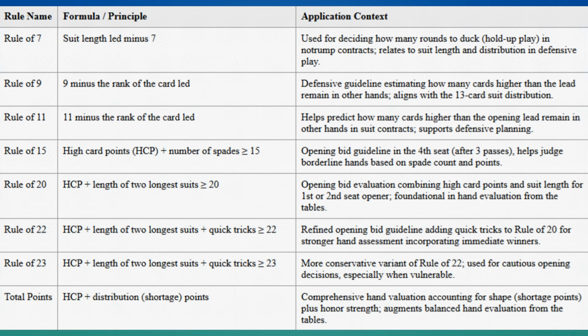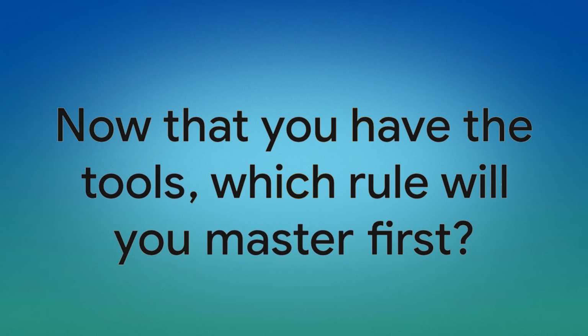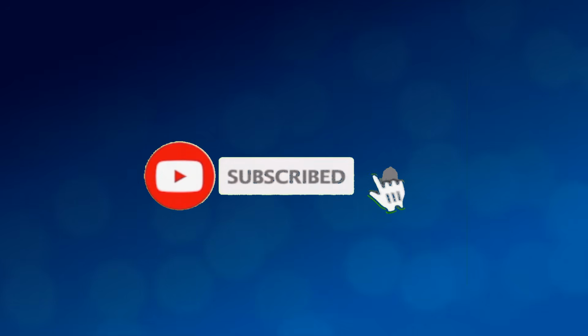And look at that. This is how it all connects. You've got the rule of 20 to get you started, the rule of 11 for when you're on defense, the total points formula to see the big picture. It's a complete toolkit for you. And what's really cool is that every single one of these rules, these different ways of looking at the game, they all grow out of those 3 simple numbers we talked about at the very beginning. So the next time you pick up a new hand, I want you to see it differently. It's not just 13 random pieces of cardboard anymore. It's a puzzle. And now you have the numbers, the framework, to solve it. You're not just guessing anymore. You're making smart, calculated, confident moves.